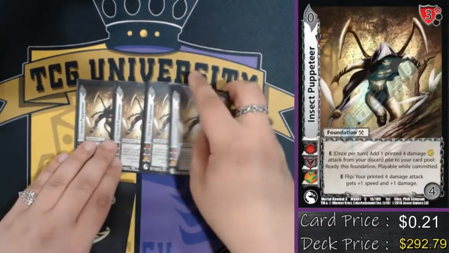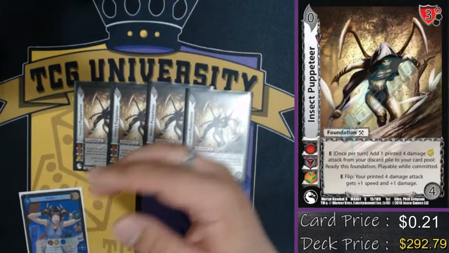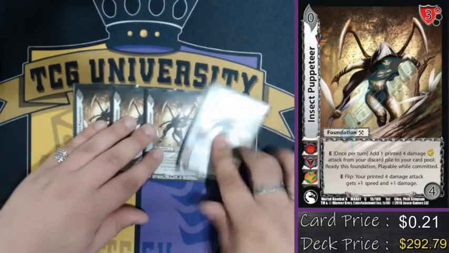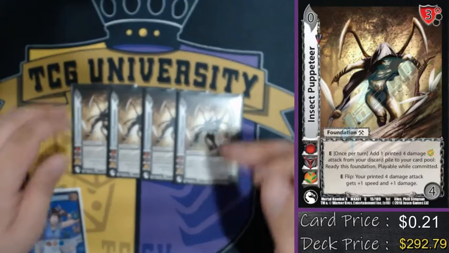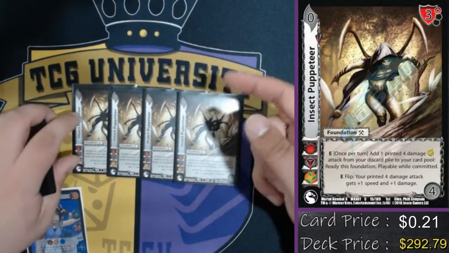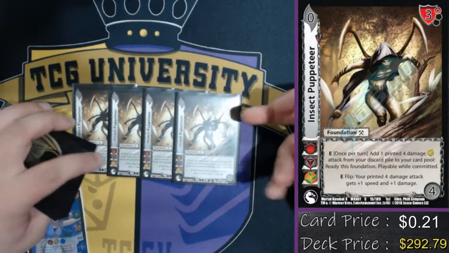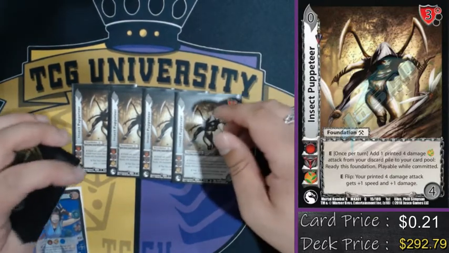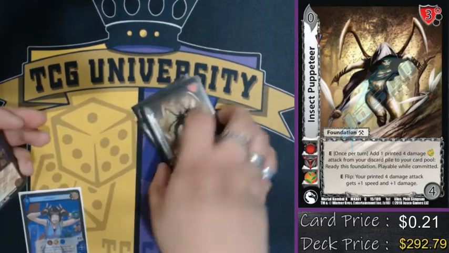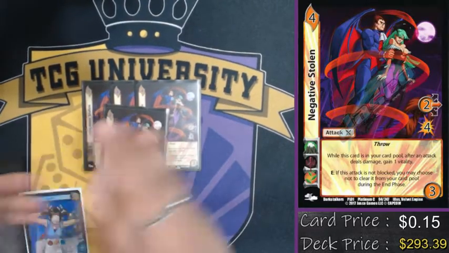This is the main defensive key piece you'll use every single turn, back to back to back, no matter how you're trying to do it. Every time your turn comes up, it's Insect Puppeteer, do a cool thing. You can add a printed four damage attack that's a life card from your discard pile to your card pool and then ready this foundation. Adding is the cost, so that's really cool for this deck. We don't care about the bottom damage ability. It's a solid spam. And then the main card we're adding is the four Negative Stolen.